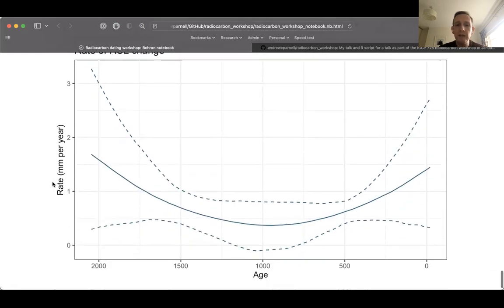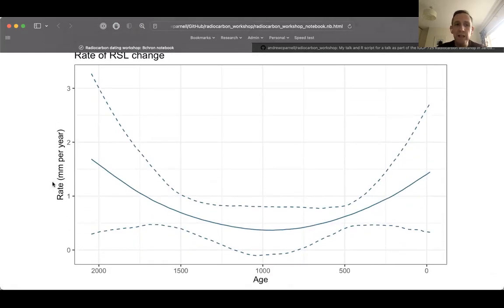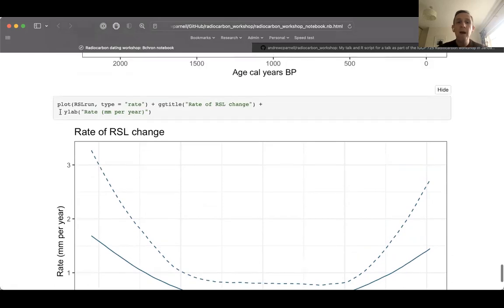So if you wanted to get an estimate of the rate of sea level rise going back in time, you can do that as well. So now we've got the rate in millimeters per year across time, and we've got uncertainties in the rate of sea level rise as well. Again, this is just for a very basic cubic regression, which is not necessarily the best thing for your data.